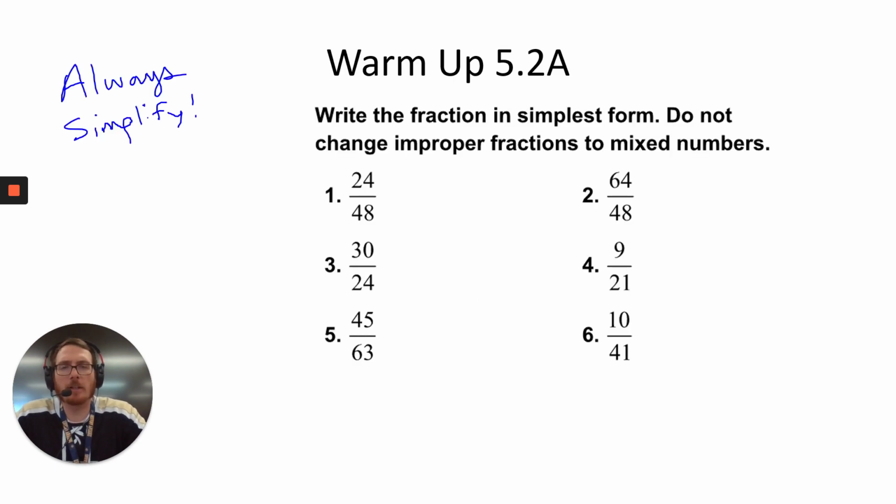First thing that we want to deal with is you want to make sure you're able to simplify your fractions. So we've talked about this a little bit before. Remember some of your divisibility rules. For example, if they're both even, they're divisible by 2. If the digits add up to a multiple of 3, then it's divisible by 3. Obviously, 5 and 10 have their own divisibility rules as well.